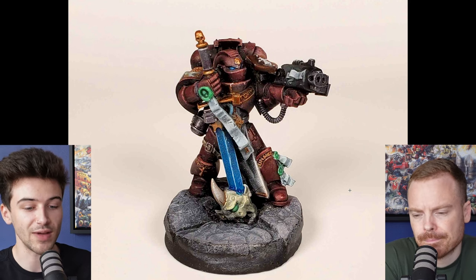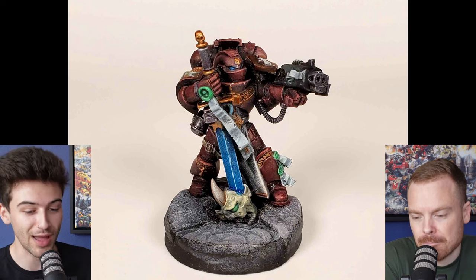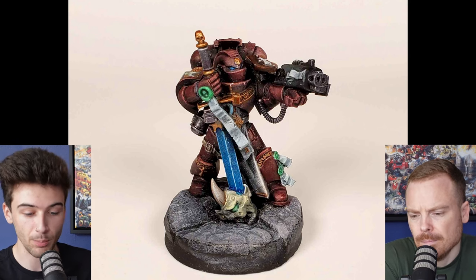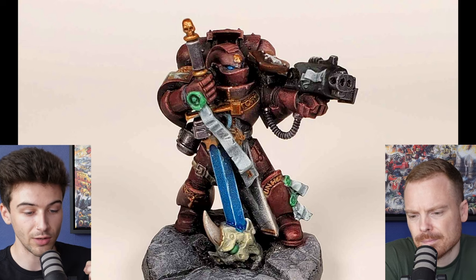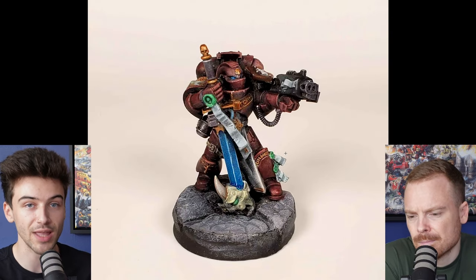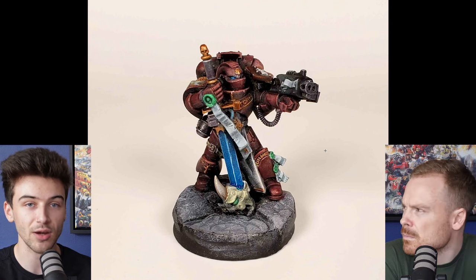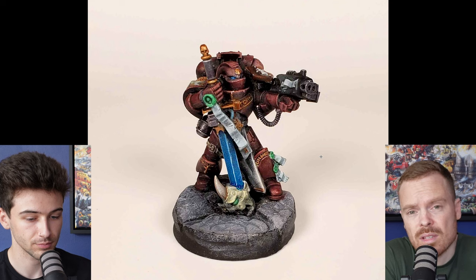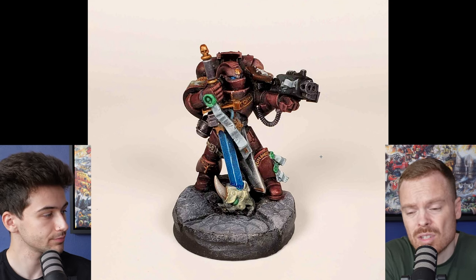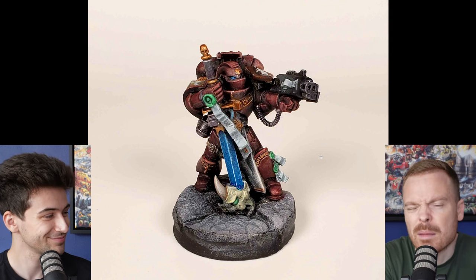It's that last 5%. In terms of time investment, it's very, very quick and easy — we're not saying go in and do some crazy glowing effects or blend the power source. It's just little things: base rim, pupil, little bits of text on the purity seals, a little dot catchlight on a lens, one tiny extra bright highlight stage on some sharp corners of the armor, some brighter orange highlights. Just tiny little things as a final pass over the models. In my experience, that really helps sell the finished look of the model beyond the painting level it necessarily is. Overall, a really great model with some really good color choices — I hope those little extra bits will just add a little bit more for you. You've done the good thing to use a black base rim.